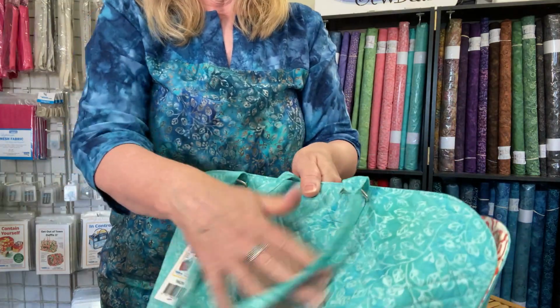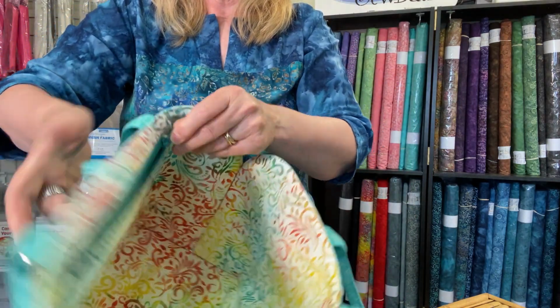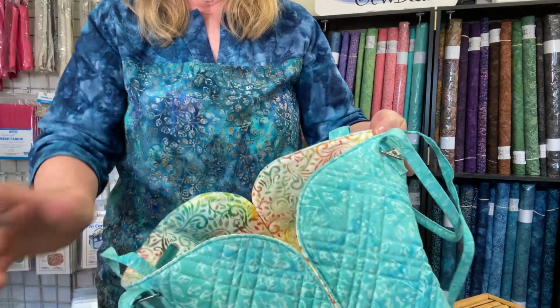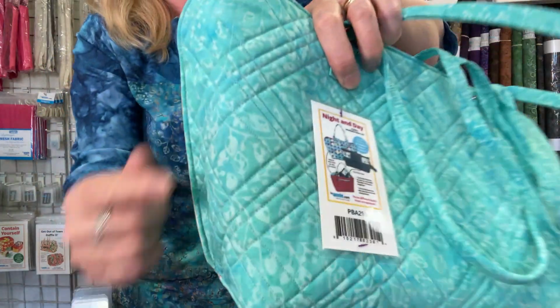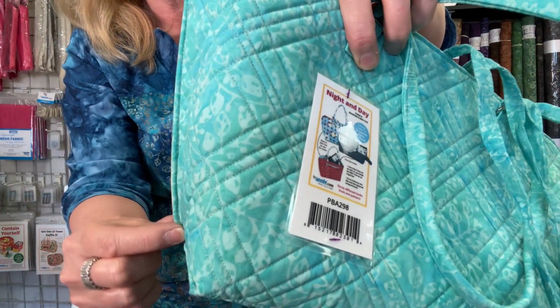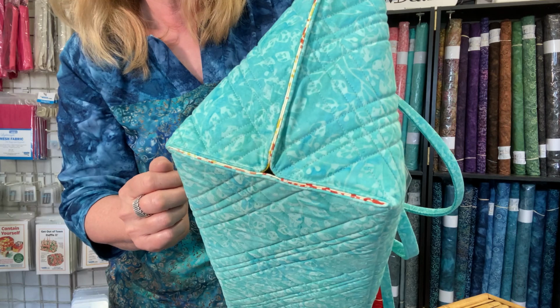So this is simply quilted on the outside, and then our lining doesn't show as quilted, but we have one pocket inside. And the purpose of this is to simply be a basic tote. So the stitching on the outside is very different. It's just secured. The two layers are secured down the side. The bottom here is simply stitched closed. And it's meant to be reversible. So we can flip this outside the other way, and we have a completely different look. So now the inside is our canvas, and the outside is the cotton.